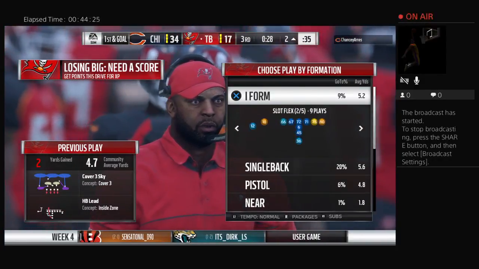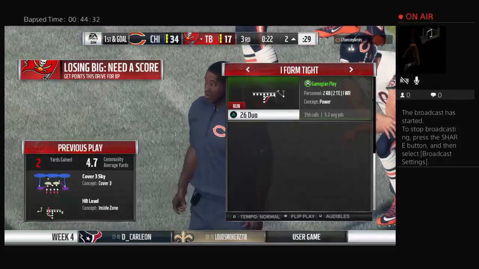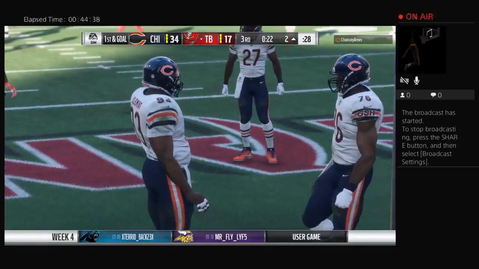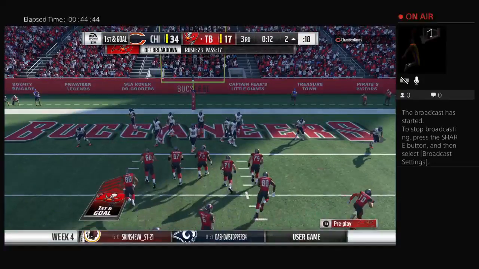Well, as the play call comes in on 3rd down, you have to think about 4-down territory here. Down a few touchdowns, they need points, and they need big points. And a really long drive here, and it goes on and on.